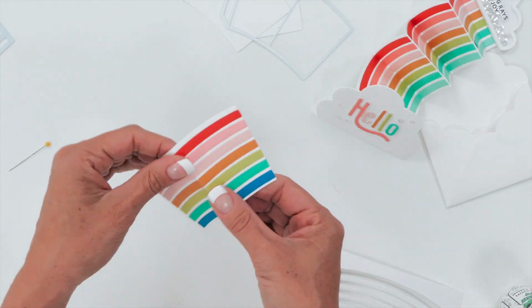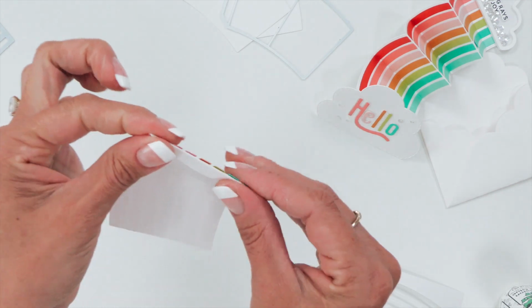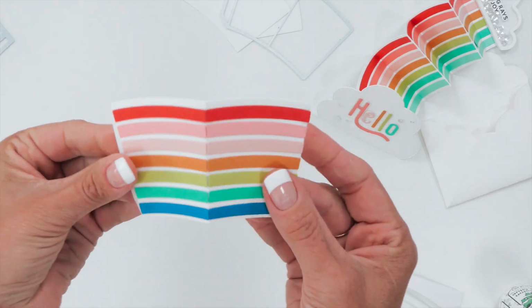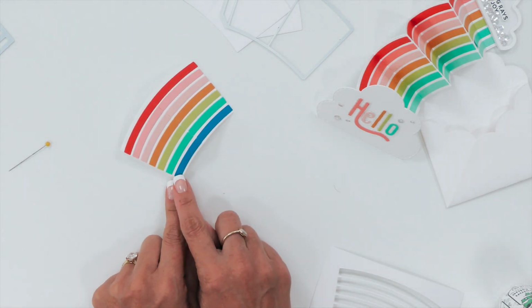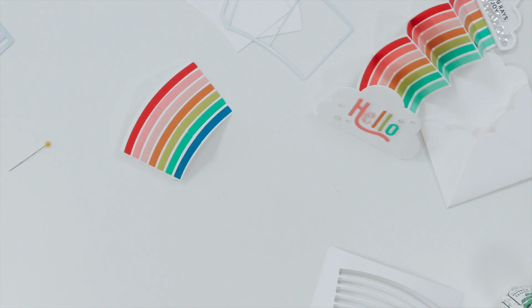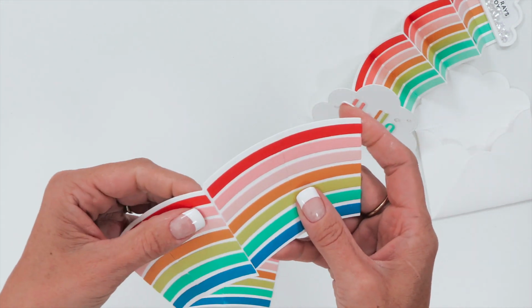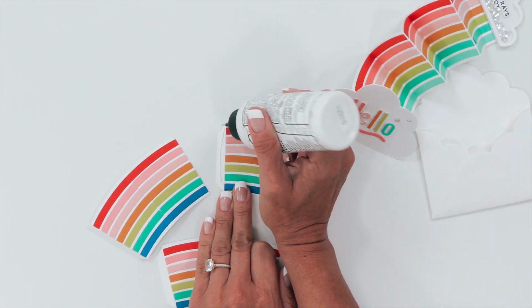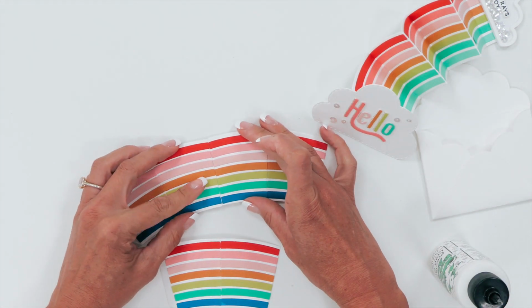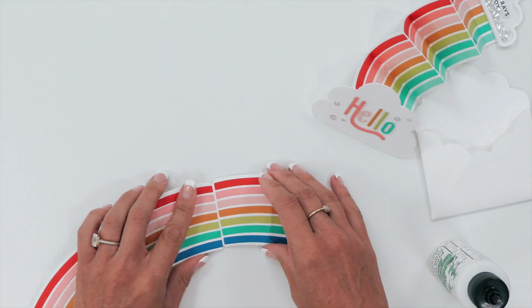Then you'll fold that in half, and you can see that that lines up perfectly. And then you'll repeat this process two more times so that you have three panels. Once you have all three sections, let's get those glued together using some liquid glue on the flaps, aligning those carefully, making sure those colors match up perfectly.